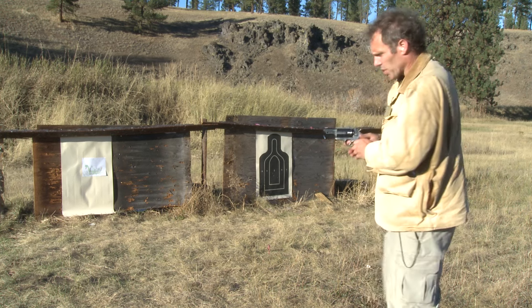So how'd we do? I counted up how many impacts we had and you can see the numbers written on here. Shot shells can be a little unpredictable — we got one, four, and seven, which comes out to a mean of four, but that doesn't necessarily mean they were all hit with four. The pattern is fairly big, so your hit probability in this case is pretty good. Even if you're a little bit off, he's still going to be within the pattern. And four pellets in a snake's head is probably going to be effective. So it seems like for this, the Taurus Judge is pretty good.